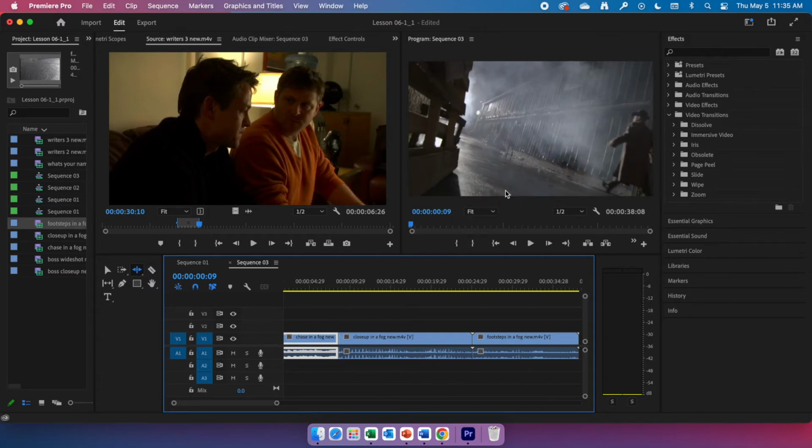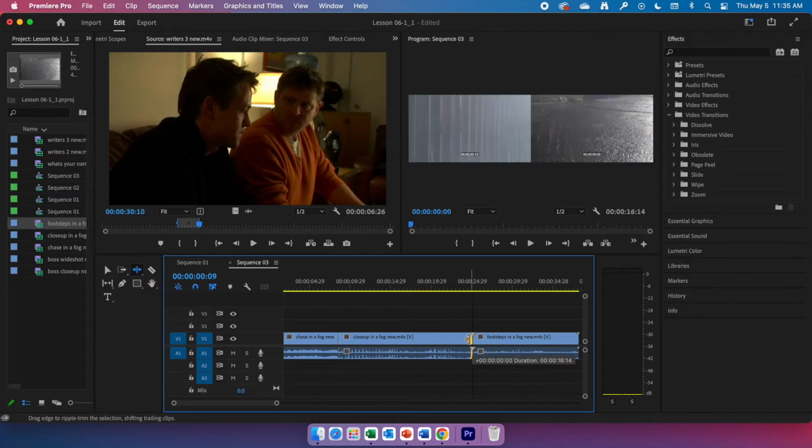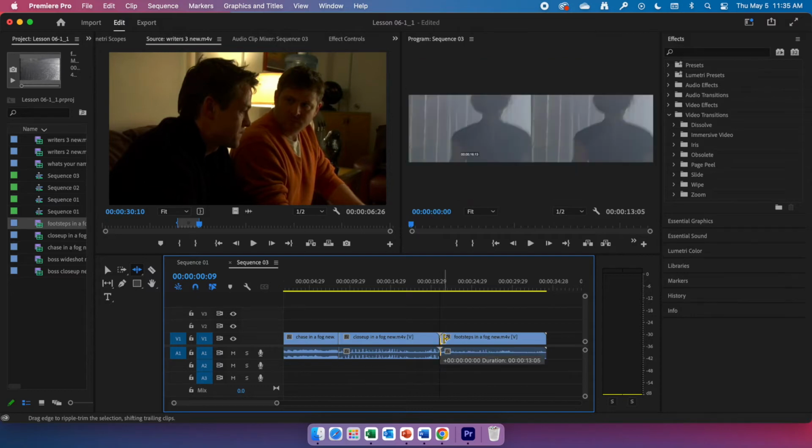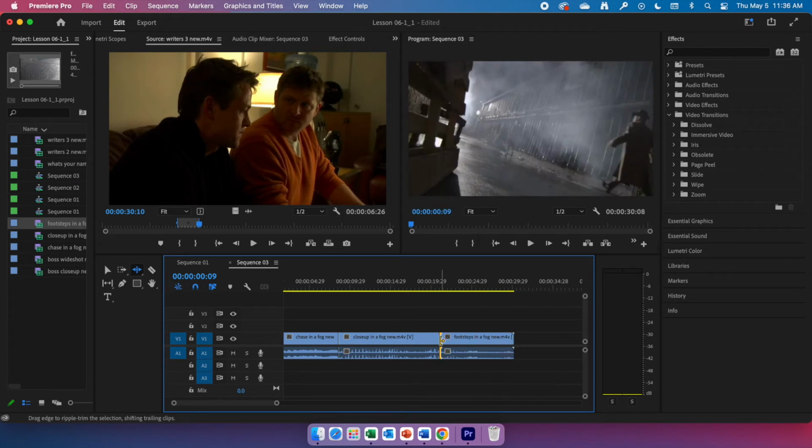Okay. And you can kind of see it when you're up there editing like that. You can see where the 2 clips will come together, so it kind of allows you to see where you are there. And then we're going to use the Ripple Edit tool to drag the end of the second clip 4 seconds to the left. And drag the beginning of the third clip 4 seconds to the right. So again, that's what I was talking about, that split screen up there where you can kind of see both. All right.